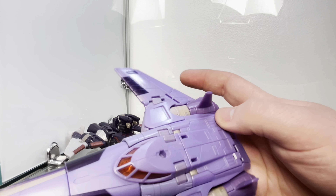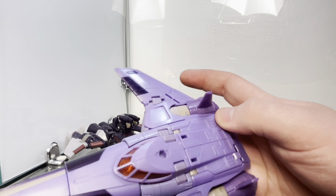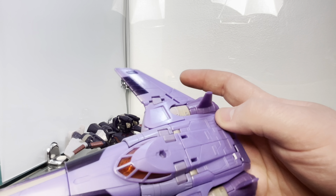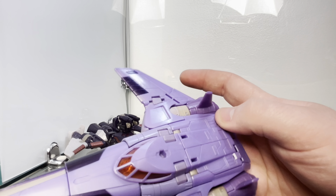Engage the ankle tilt so it'll actually stand. You rotate this first — that has to be done first before you open that, because otherwise there's no room. So you open that up, then bend this down to open that up, then split these two, and all of the nose cone will just fold down and collapse accordion-style in on itself. Then flip that down, and all of that hides away in the chest. Then you just rotate the arms, open that hinge, the hinge turns in place. The hand has to fold out this way — it cannot go this way. Rotate the hand out on both sides, both of which have ports for holding weapons. And there is a very G1 Cyclonus.